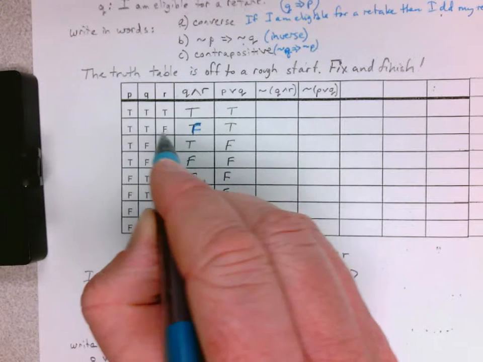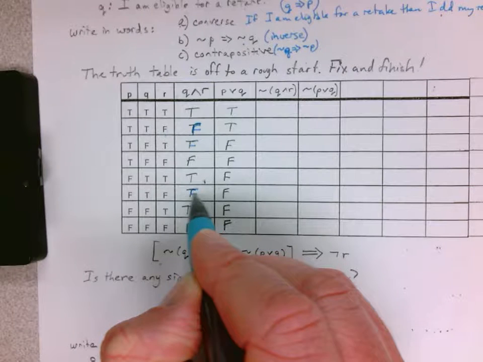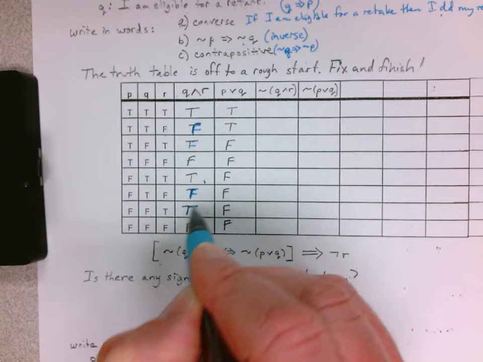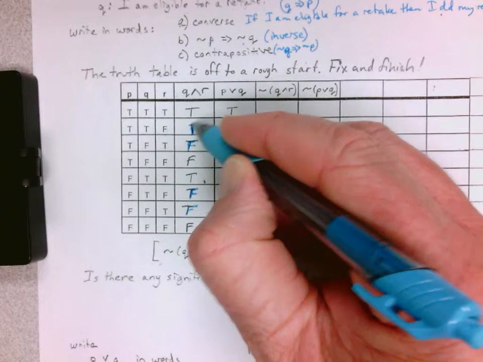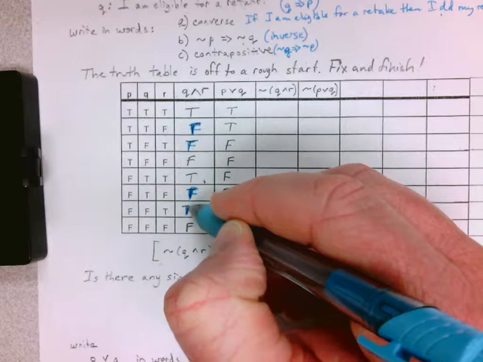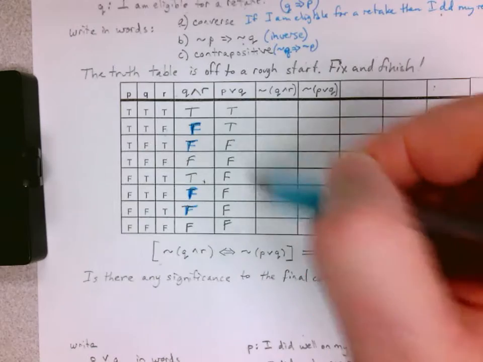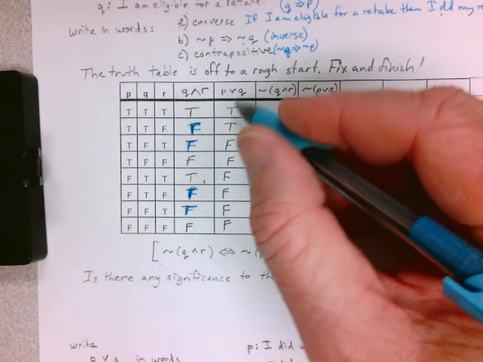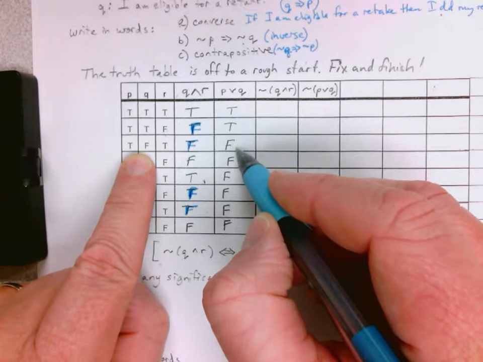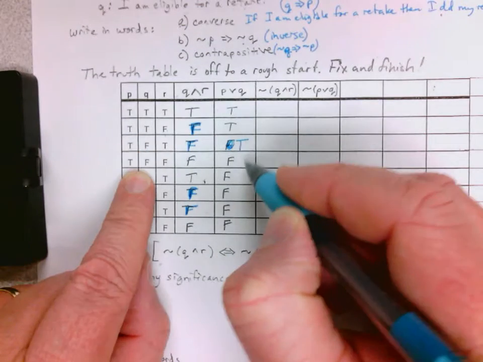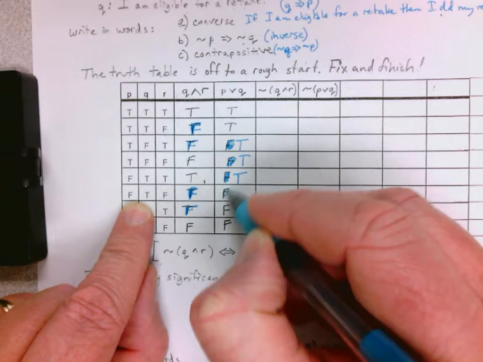False. False. False and false. Okay, so that changes quite a few there right off the bat. So I edited those. P or Q, or both P and Q. So this is true as long as at least one of them is true. So I'm going down this side. True, true, true. So or usually has a lot of trues in it. So if you see a bunch of falses, it's worth double checking.